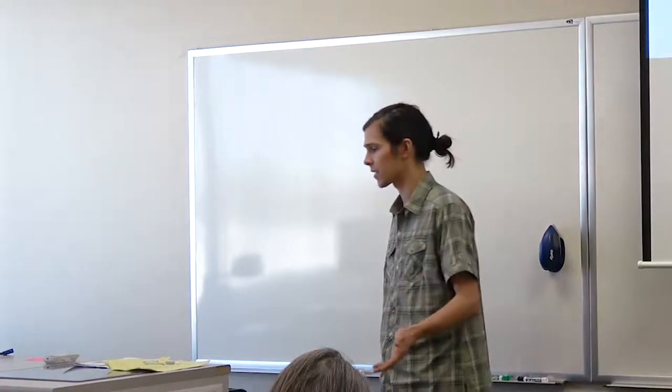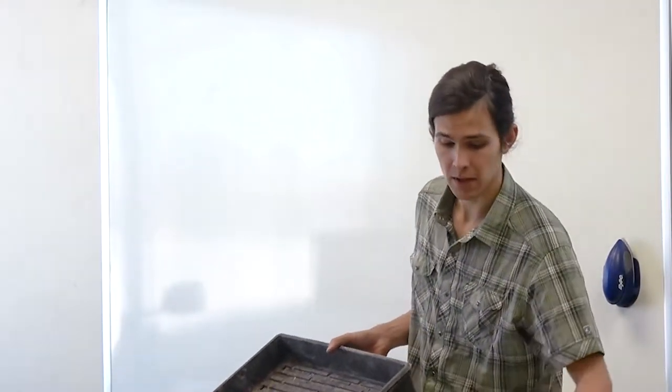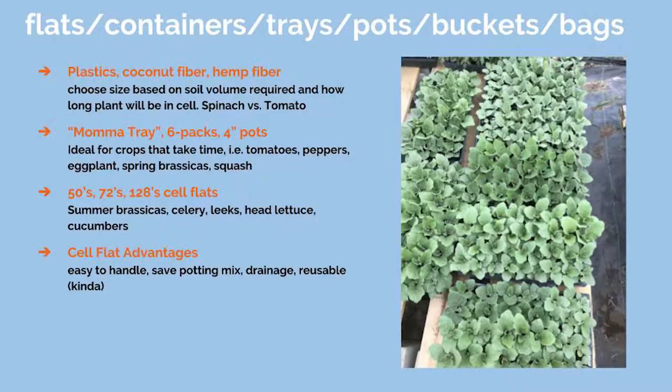We do that with spring brassicas as well. If you want to get a head start on the growing season and have things like broccoli early, what you can do is you can start broccoli and cauliflower and things like this, and then you can pot them up into a six-pack, which is quite a bit of soil, and then you can put a big, strong, healthy broccoli plant in the ground. If you're not growing very much food, you can put your broccoli plant in this, let it live in here longer, let it get bigger. You're going to increase its chances for a successful, healthy life out in the field, and it's also going to be ready for harvest earlier.